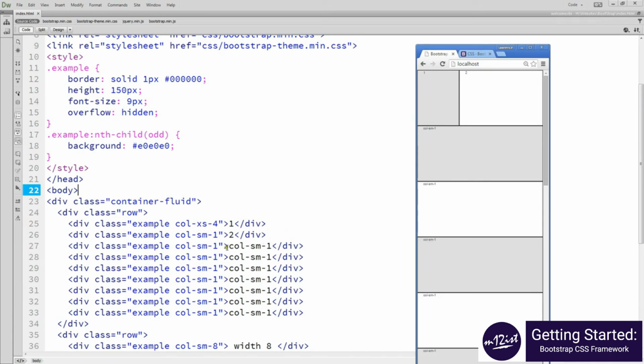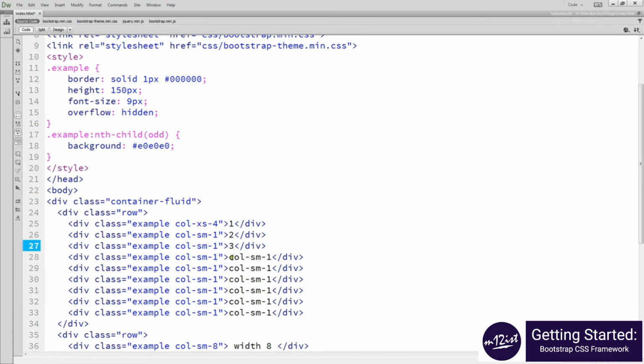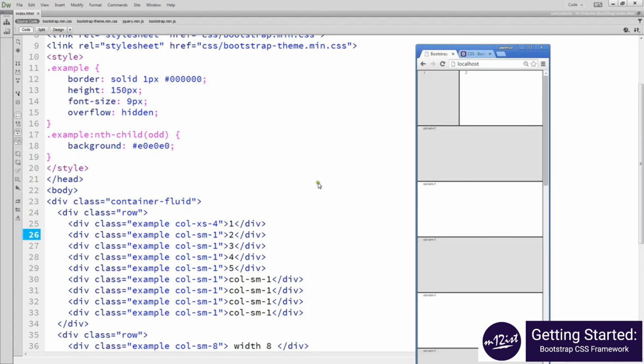And then these additional ones, they get a separate row each because they're SM, they're SM-1. So once it shrinks down to that XS size, you see that they do get additional rows on their own. So it doesn't always need to add up to 12, but if it doesn't add up to 12, then depending on what size you're using down here, if it fits within that XS-4, it'll stack that in next to it.